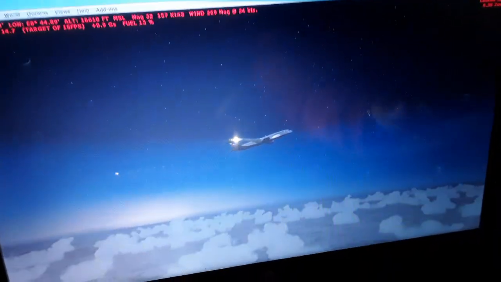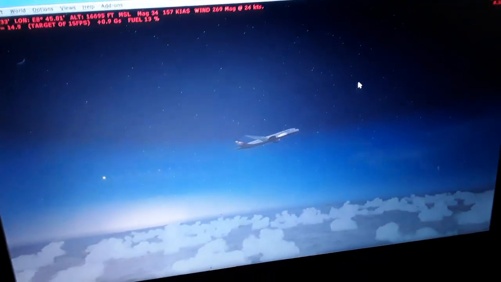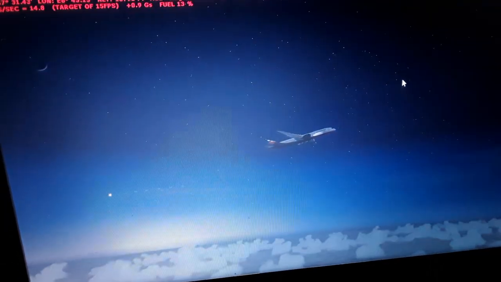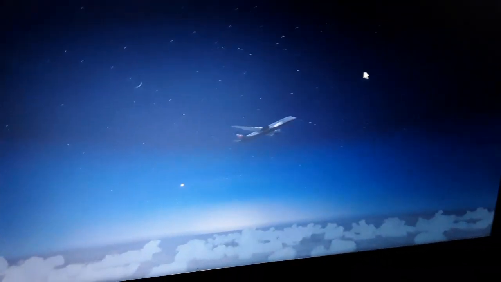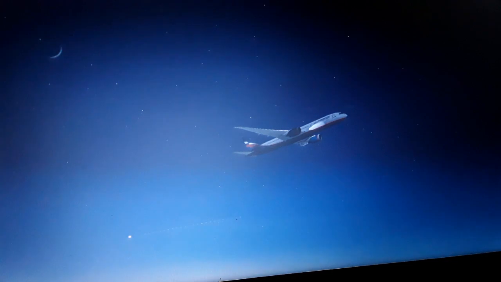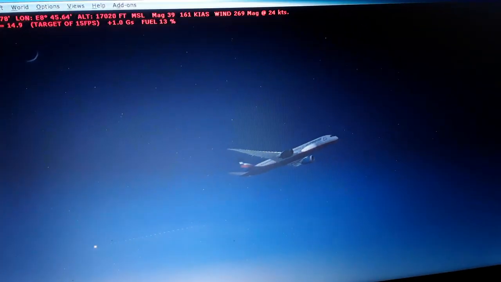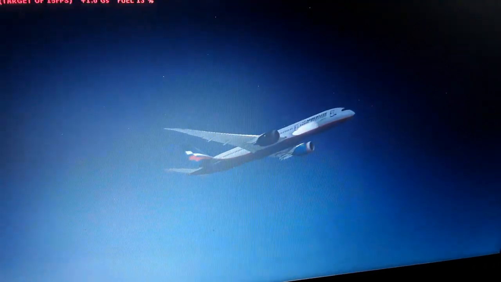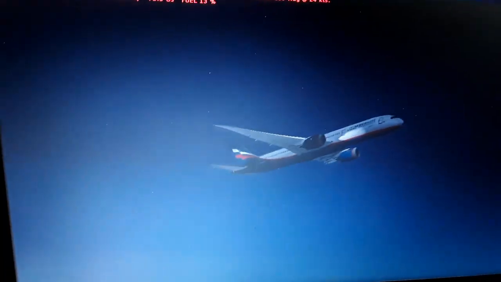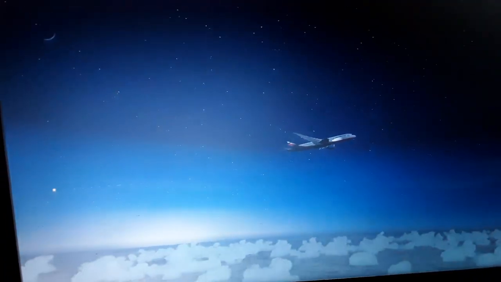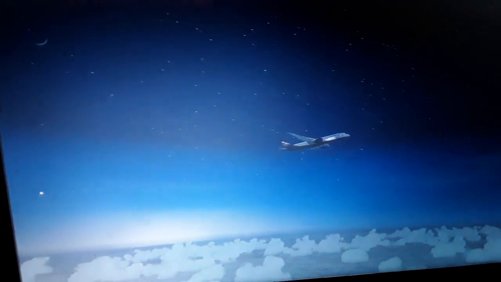So you can see a very beautiful view over here of the aircraft. The Boeing 787. Have a gorgeous view over here.